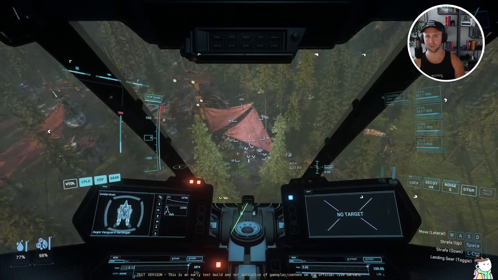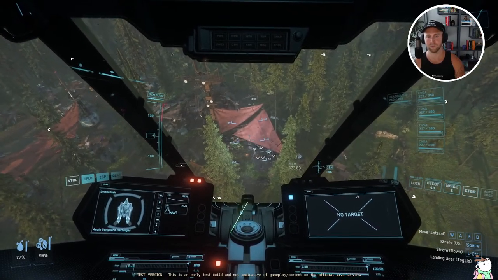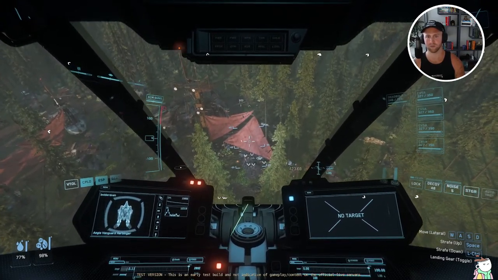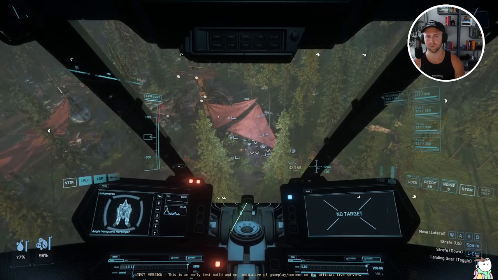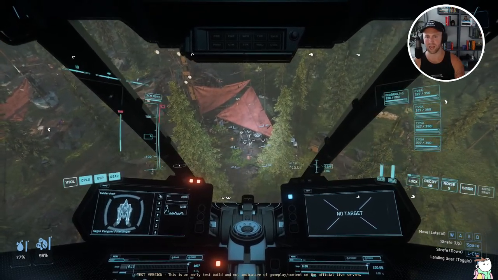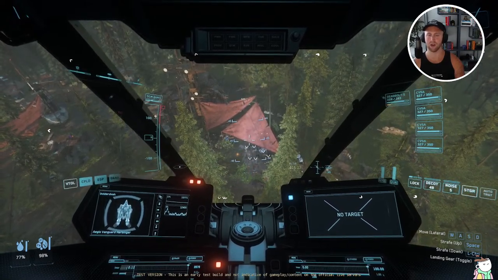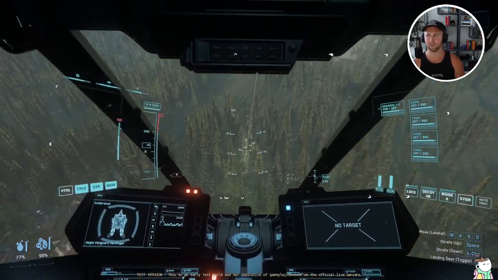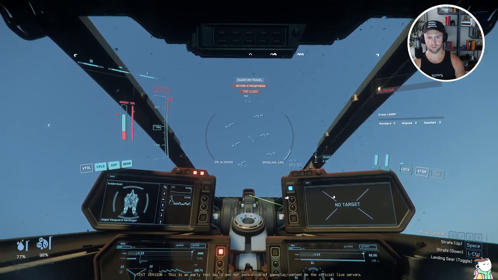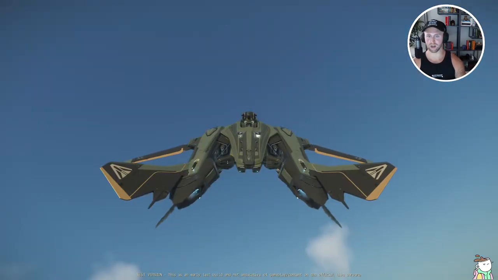Durable little things, aren't they? Are they just part of the terrain? Like, can they not be killed right now? They're not reacting. The shots are hitting all around them. They're going right through them. Yeah, okay. That's probably why the missions aren't showing up. That was cool to find, though, to find that they're just kind of randomly there.